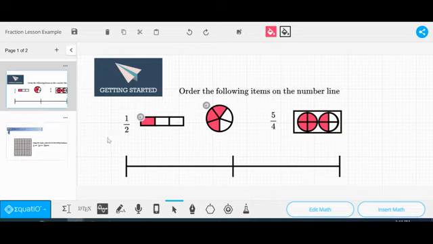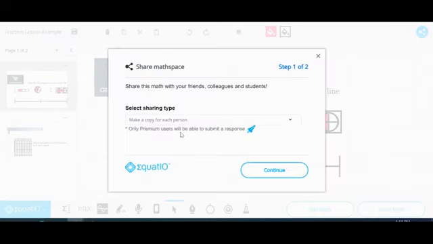So let's say I want to share this with my students as an assignment. I can click the share button, which is at the top right corner of my screen. We can see this screen pop up asking to select sharing type. Right now it says make a copy for every person. What this does is give the person you're sharing with just a copy that they can manipulate and work on, but you don't see what they're doing.